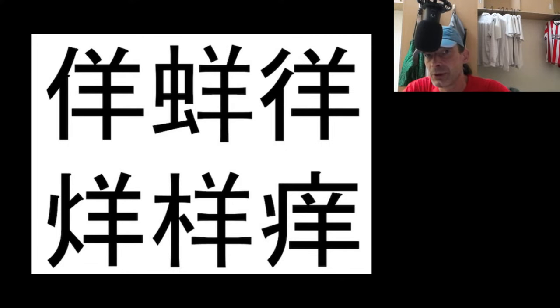The one on the bottom left, if we have a look at the original pictographs, is fire. So it's a different way of drawing the fire. When I see that, it's something to do with heat or temperature or something like that. The next one's maybe to do with wood. And then the bottom right, whenever you see that, you can see that it's got a line at the top and then it's enclosed with two lines at the side. This is always to do with some kind of sickness.